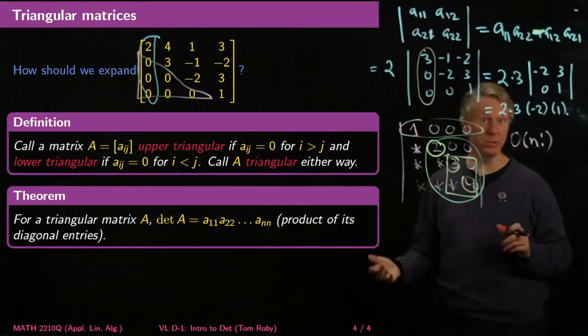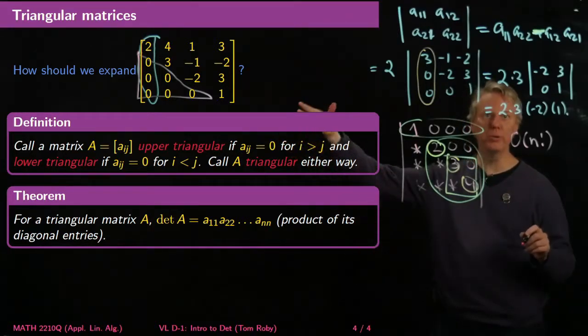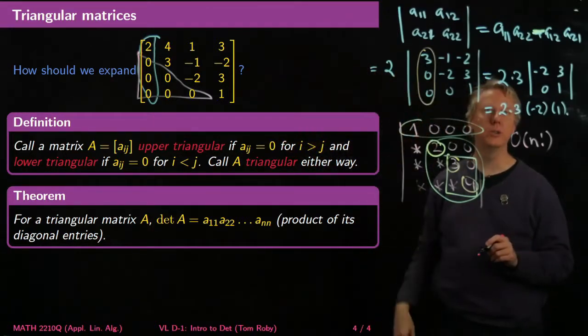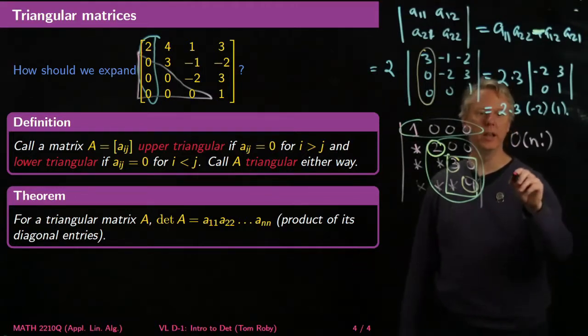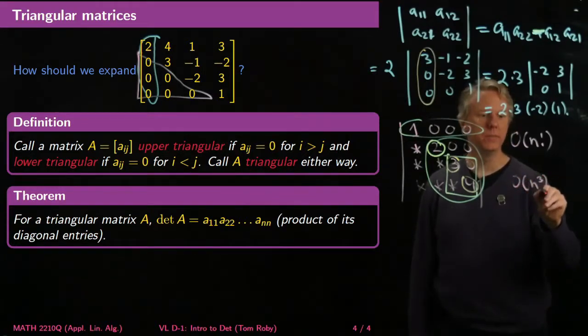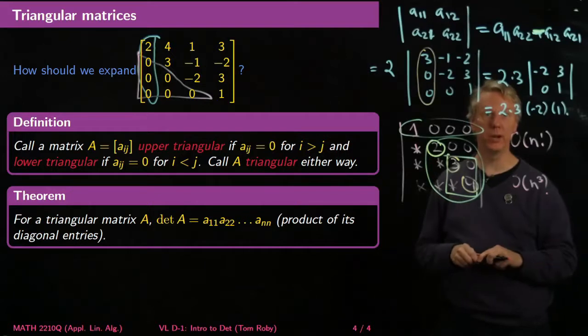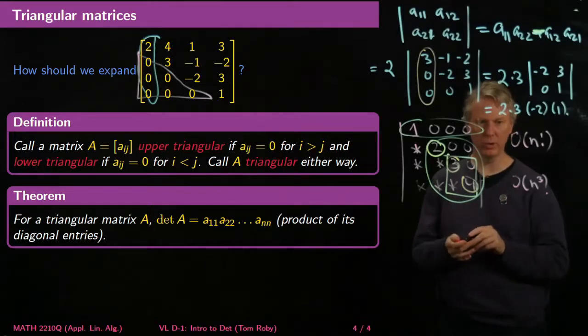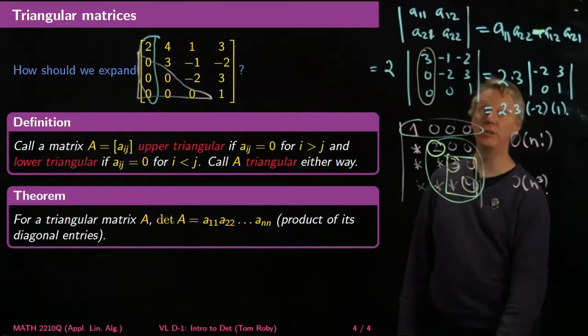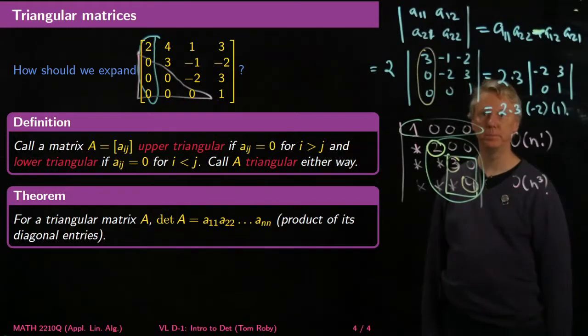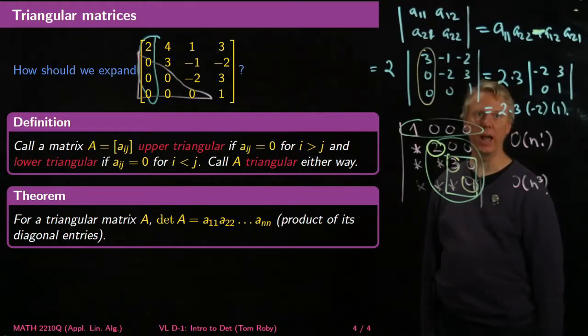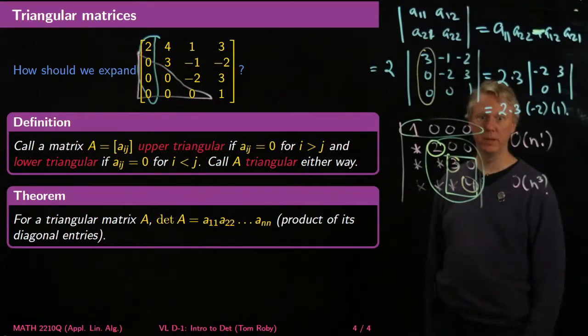But you can do it much more efficiently. We'll actually see that row reduction again comes to our rescue, and there's an algorithm using row reduction that allows us to compute the determinant in polynomial time, something like the order of n cubed. And that's a much better way for actually doing the computations.